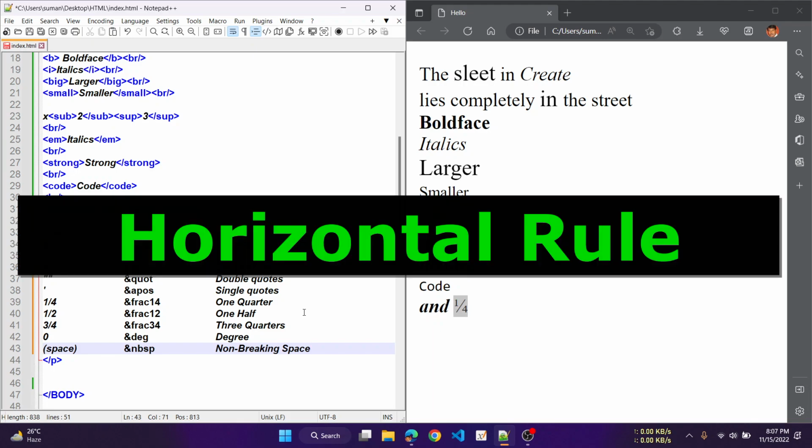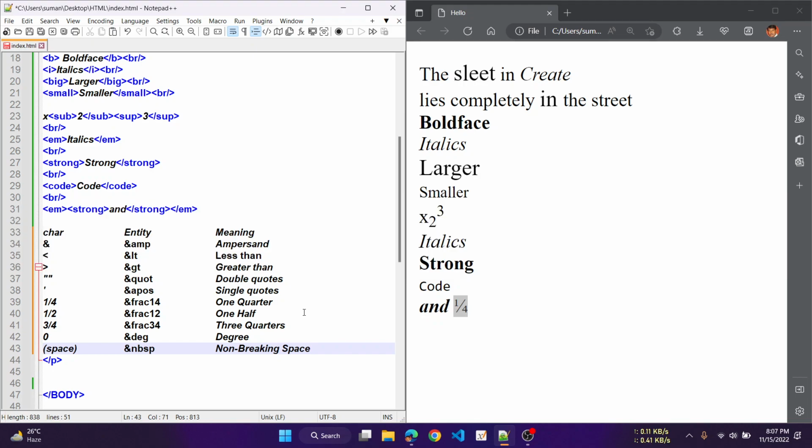Our next discussion would be on the horizontal rules, and for that we can use the tag HR, then another backslash. And horizontal rules or HR tag used to separate the parts of a document from each other, making the document easier to read by placing horizontal line between them.